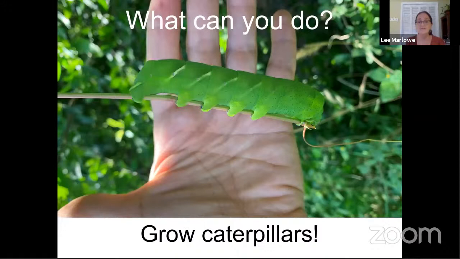In this case, this is a vine sphinx caterpillar. This will become a moth, and it is specific to plants in the grape family. And I've found it in my yard. I've found it out in natural areas. It's feeding on a plant called cow itch vine or sorrel vine, which is in the grape family. And it's a big caterpillar, as you can see. This is the adult. I just found this adult maybe about a week ago.